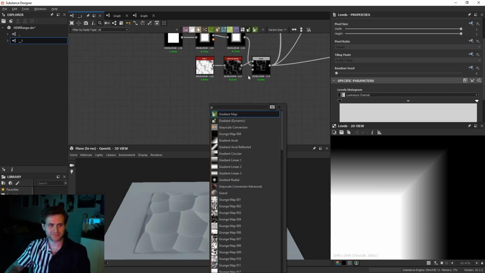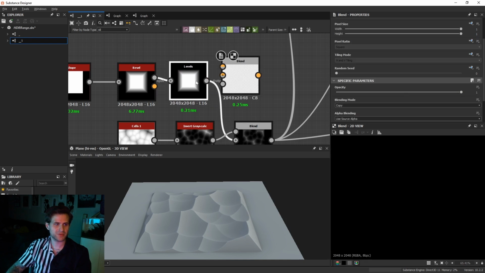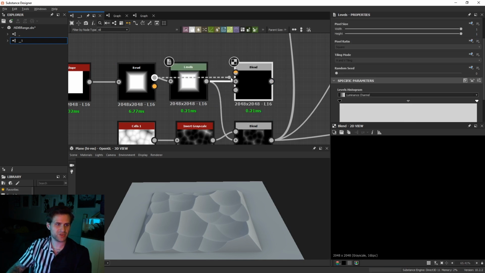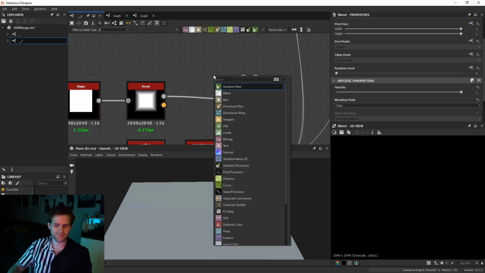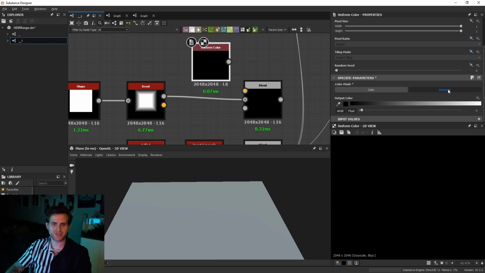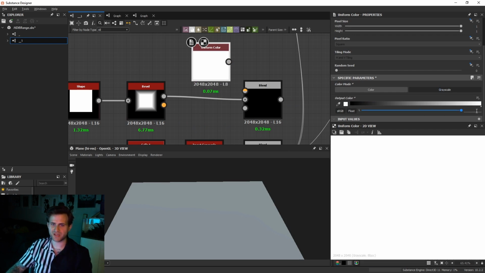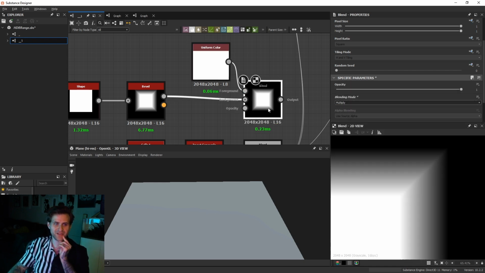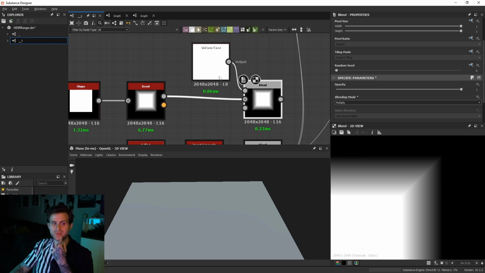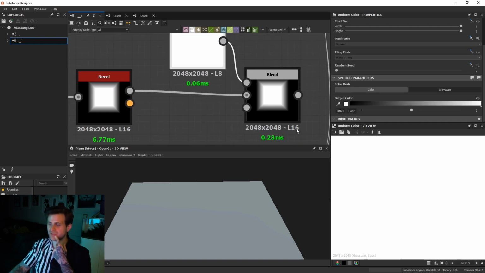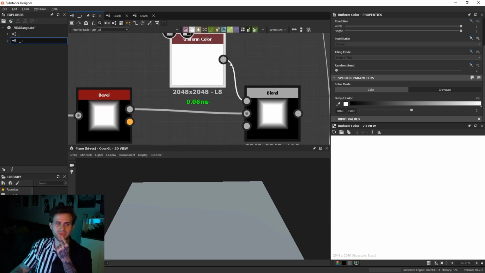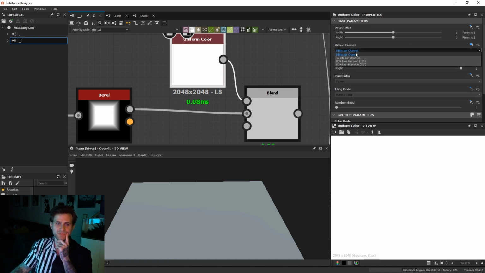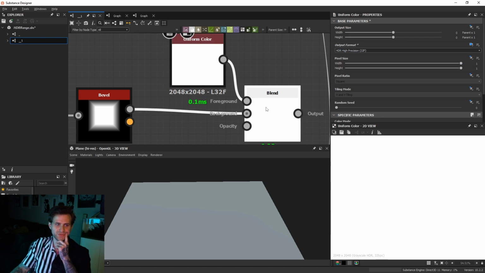Really easy to do. We just need to take this shape, we can get rid of the levels there, and we're going to grab a uniform color, switch it to grayscale. You know, dragging that number, the 1, most of the time in Designer, when you see a slider like this, you can go higher. So I'm at 2 now. And if I multiply this, nothing happens, right? And that's just because this is a linear 8 image. This is linear 16. It doesn't know that we can go above that right now, or that we're asking to go above it. But if I switch this uniform color to, let's just put it to 32, now you see this change a lot, right?